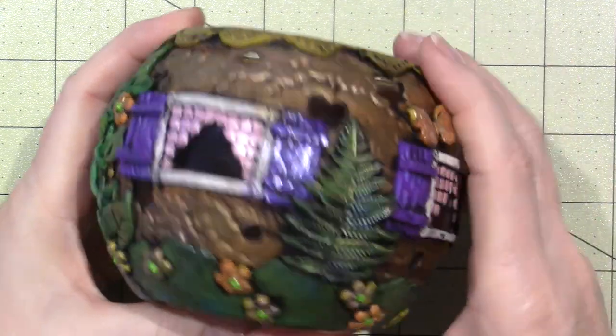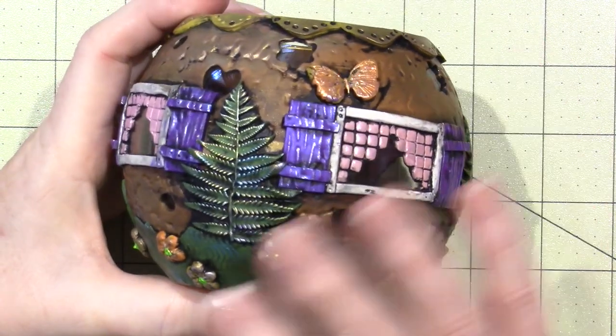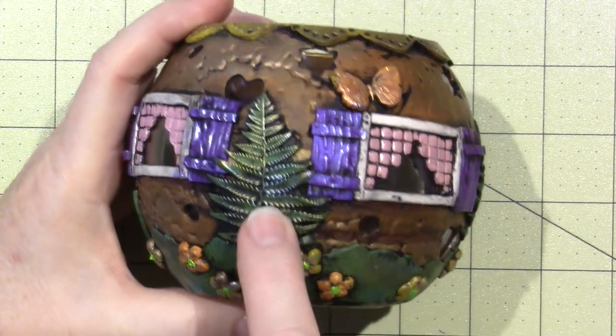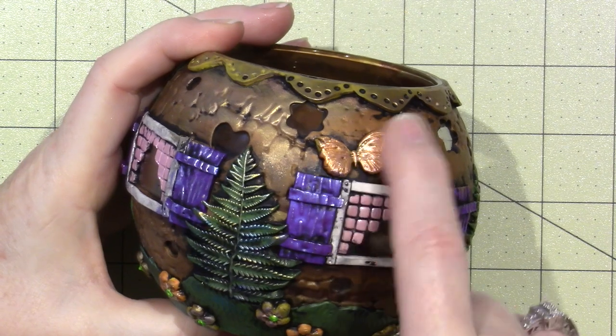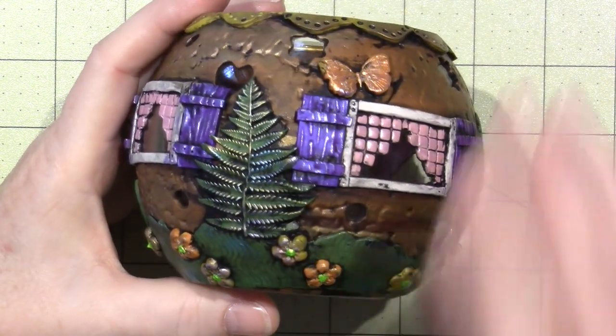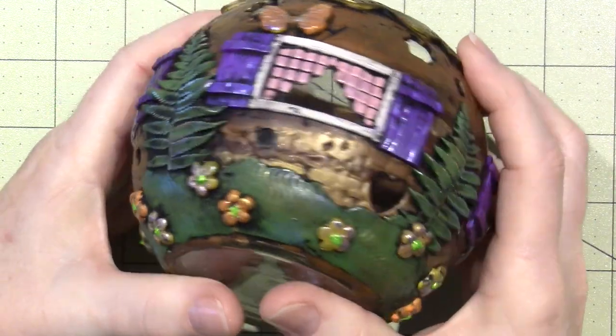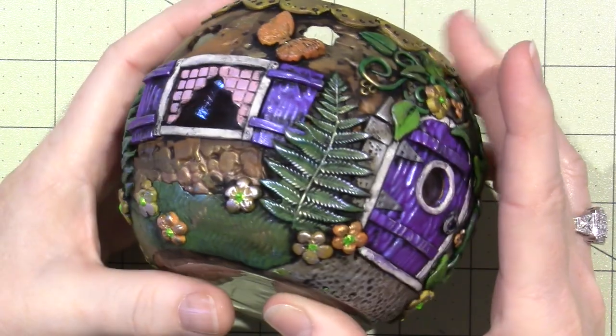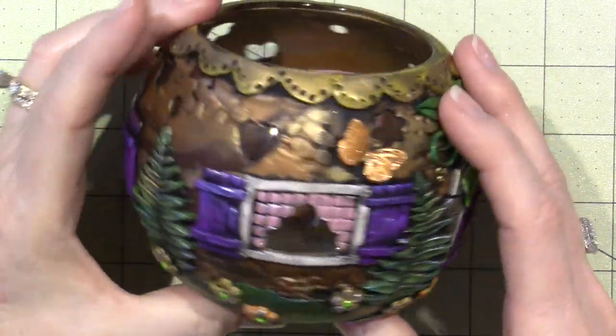But listen, use your imagination. I'm just showing you how I do it. This butterfly is a mold. You can cut it out by hand. You don't need fancy schmancy stuff, but I just happen to have this. These big flowers are a mold I have. What else?